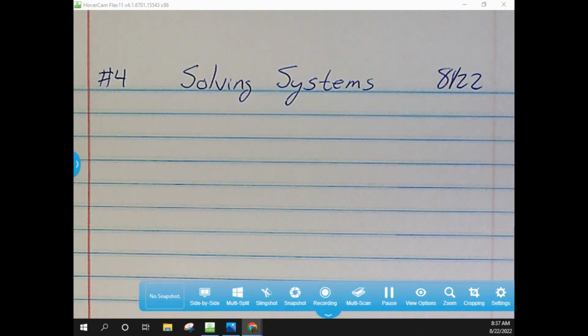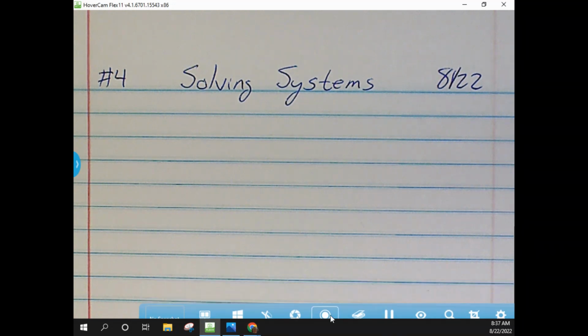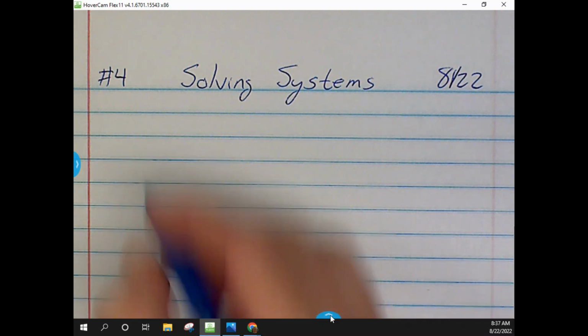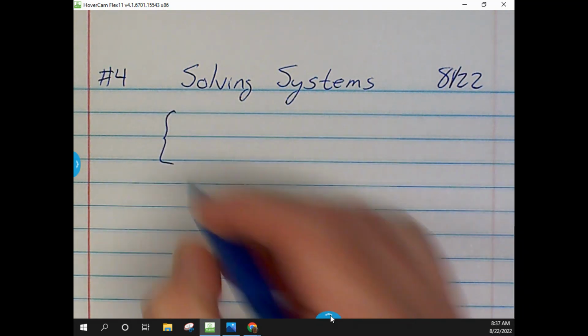All right. So this will be one of those where we're going to stick with systems for a few days, and we're going to do a bunch of different things. We're going to solve them one way, solve them a different way, solve them by graphing. We're going to do some inequalities. So it's a little bit of a mix of some things we've gone through with solving, but mixing in some new stuff. So when we're talking about solving systems, first thing is what a system looks like.